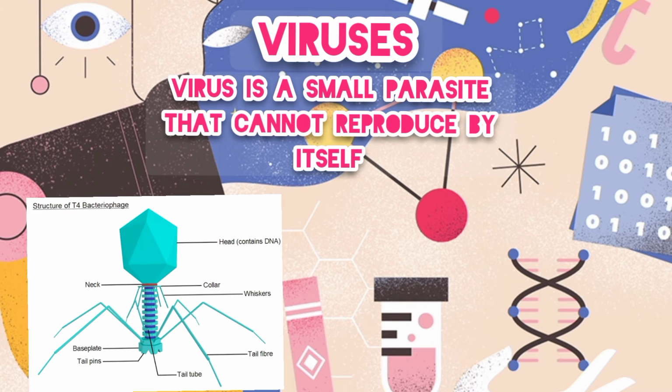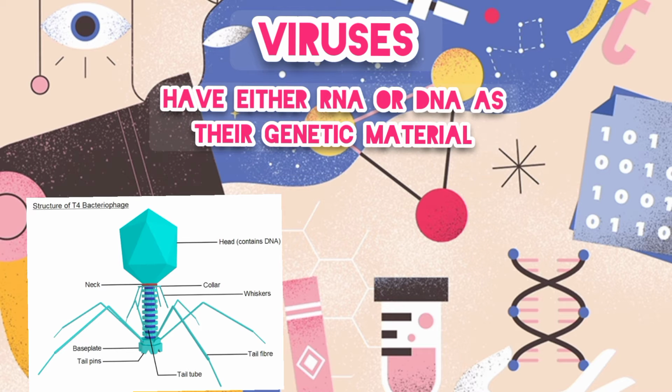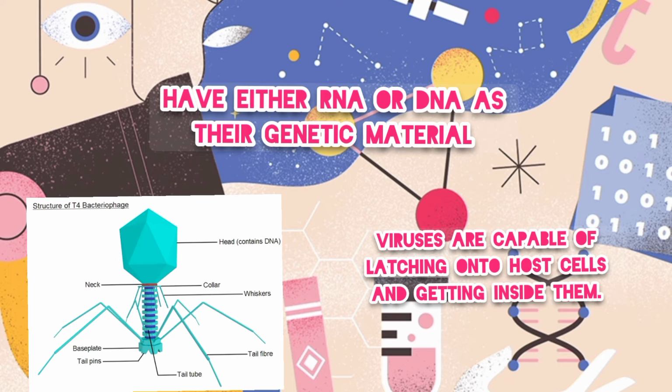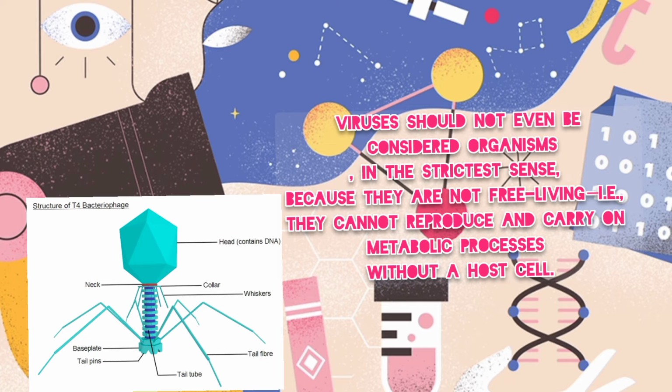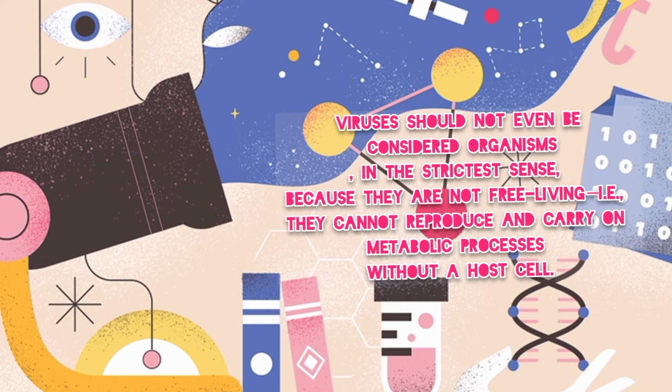And the next type of microorganisms are the viruses. They are small parasites that cannot reproduce by themselves. Viruses are acellular microorganisms, which means they are not composed of cells. Essentially, a virus consists of proteins and genetic material, either DNA or RNA, but never both, that is inert outside of a host organism. However, by incorporating themselves into a host cell, viruses are able to co-opt the host cellular mechanisms to multiply and infect other hosts.